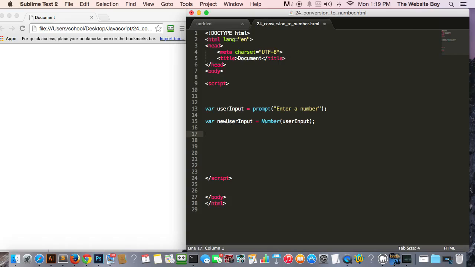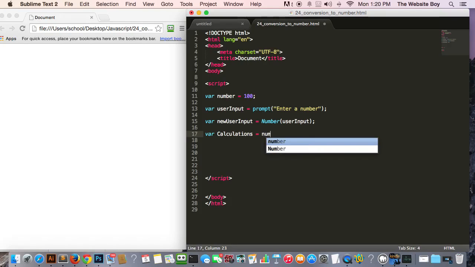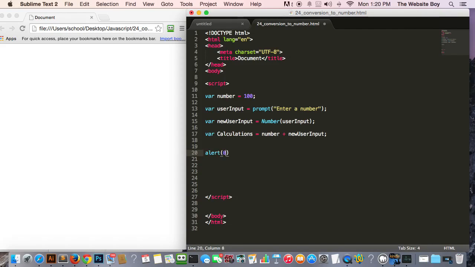I can use floating point numbers in it. So let's say, for example, var someCalculations. Let's say I have a variable here called number, and it's going to be 100. I don't know why I always put 100, maybe a $100 bill or something. So for calculations, I want to add number to the new user input, and I want to alert calculations on the screen.